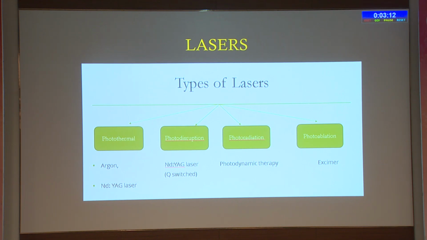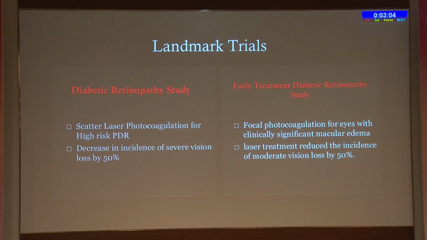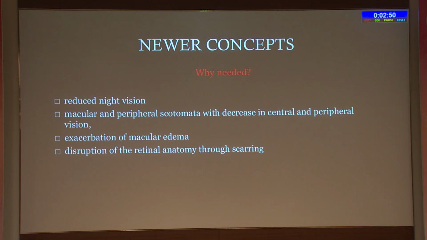Of course, you have a whole variety of lasers being used in ophthalmology, of which the argon and the double frequency Nd:YAG is what we use in retinal photocoagulation. It was the old landmark trials, DRS and ETDRS, that told us about pan-retinal photocoagulation for neovascularization and focal and grid laser for diabetic macular edema.